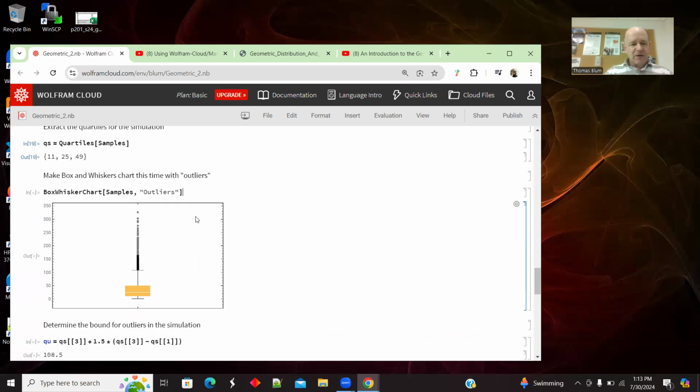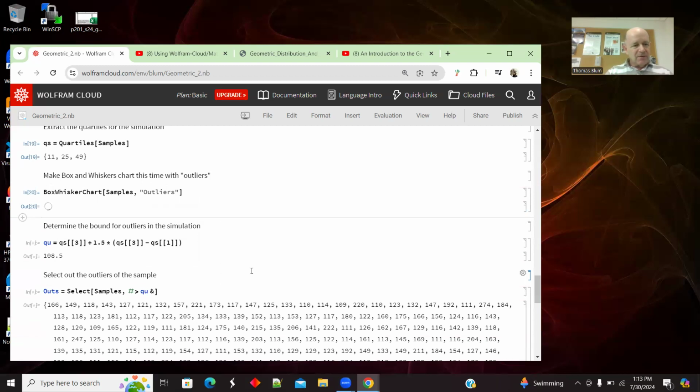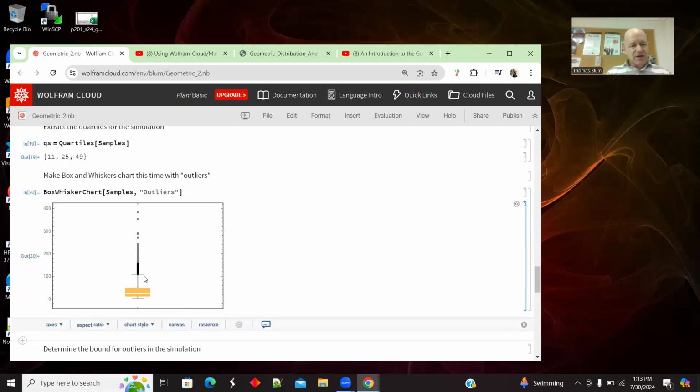And that got me this one, and we can see that it gives you the quantities: the min, the first quartile, the median, the third quartile, and then all the way to the max.